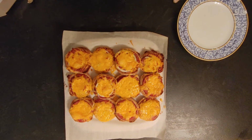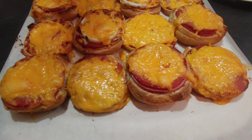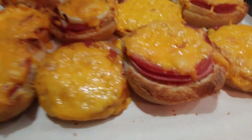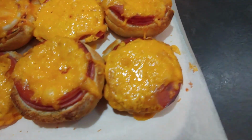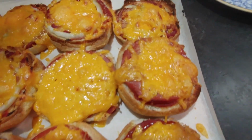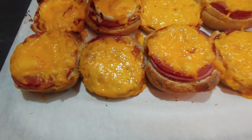Also, something that I've noticed is that in the air fryer, it is way faster, but you can put less. I have a really big air fryer, thanks to my mom. I got it for Christmas, and I did 4 of those in the air fryer at once. And they were so crispy, and the cheese was perfect, and everything was hot, and well cooked, and it was really, really good. So if you want to make only for you and you have an air fryer, I would definitely recommend doing them in the air fryer.